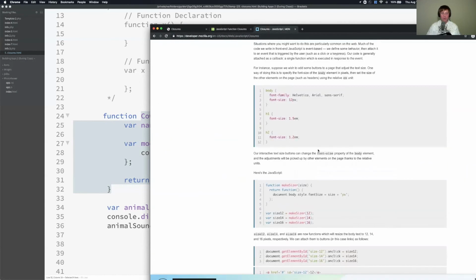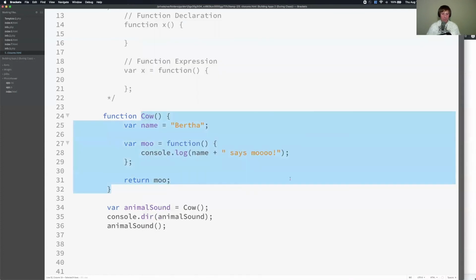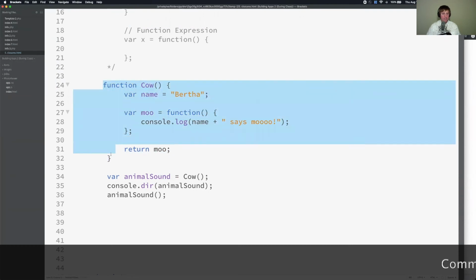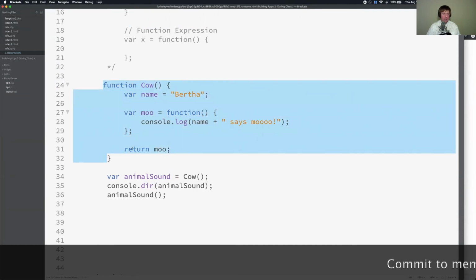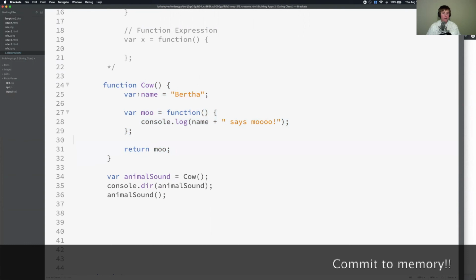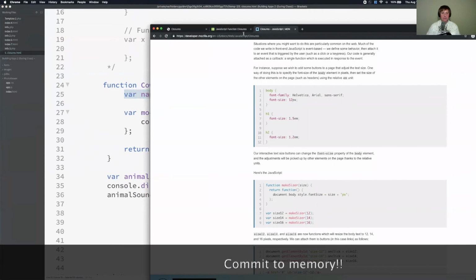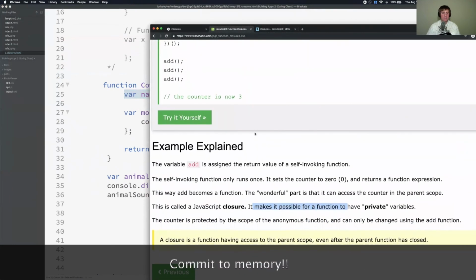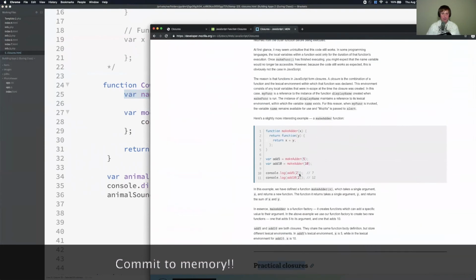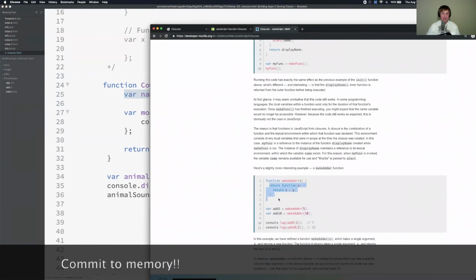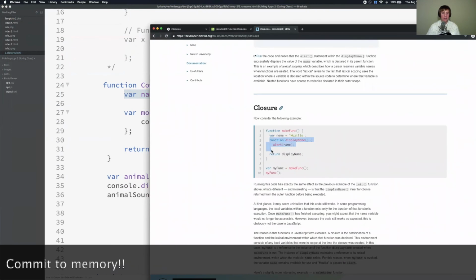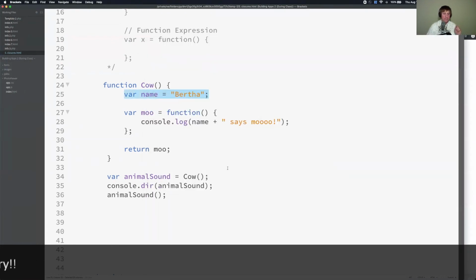They're very important for you to understand what a closure is, how it works, and what's the purpose of a closure. Now let's come back to our example. On the test, you're going to see something similar to this. I'm going to give you a closure, and I'm going to ask you whether name is accessible or not. You'll see in some of the other examples, it doesn't necessarily need to be a function expression. Okay, it can be a function expression inside, or it can even be a function declaration inside. The important part for a closure is that it's a nested function.